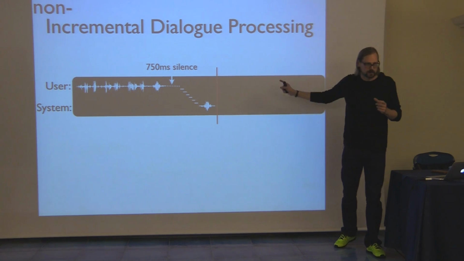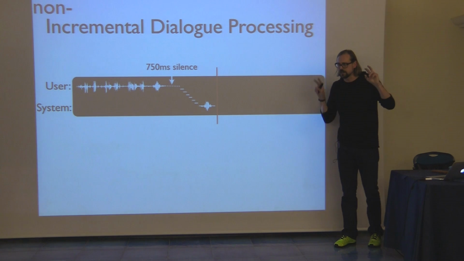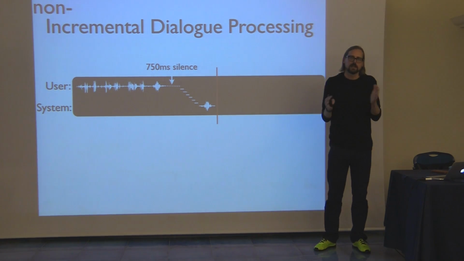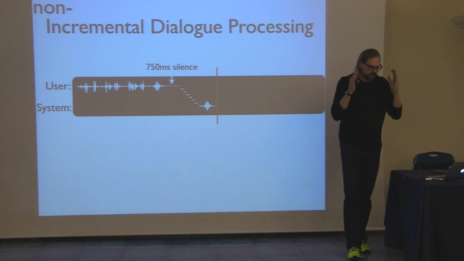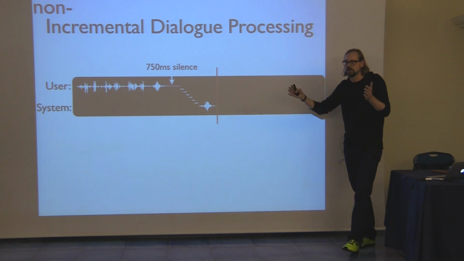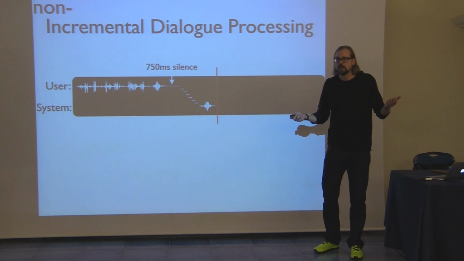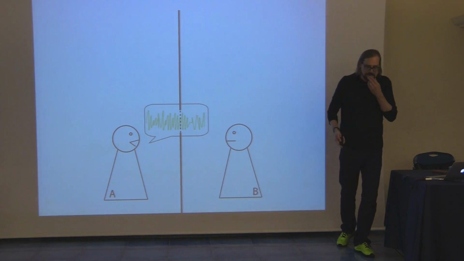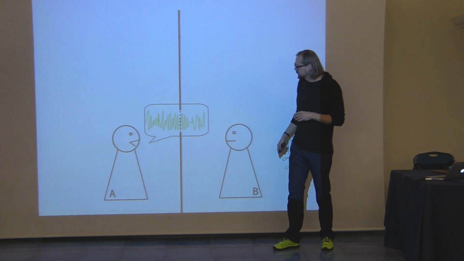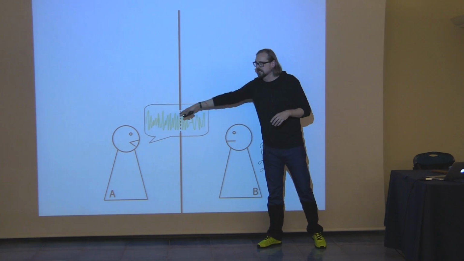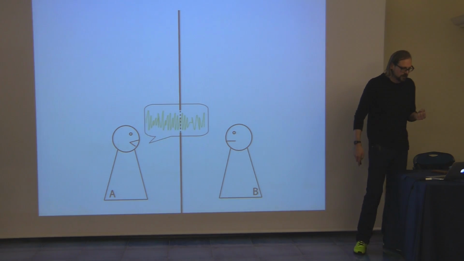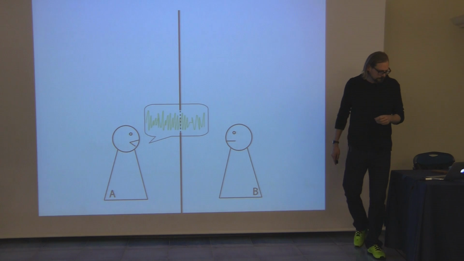And this is one of the reasons that conversations with these kinds of spoken dialogue systems tend to be very robotic and unpleasant, right? Because there's silence. After you've said something, there's a long silence, and you don't really know what the silence means. It doesn't actually mean anything. It just means the system's processing. So that's one limitation, and the other limitation is that most of these systems treat the situation as one where only the voice gets through, right? So they're typically telephony systems where the only information channel is voice.